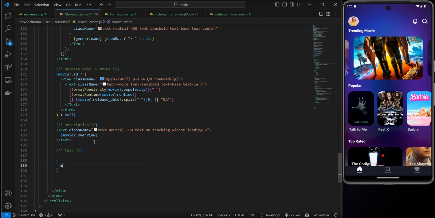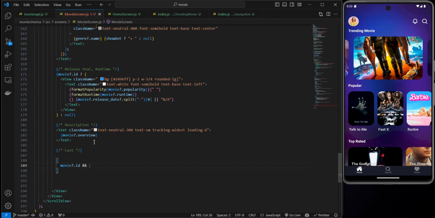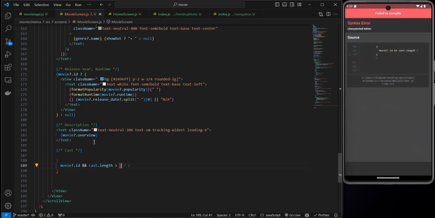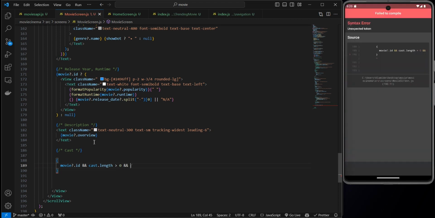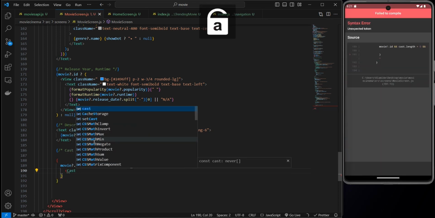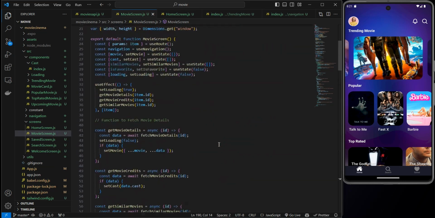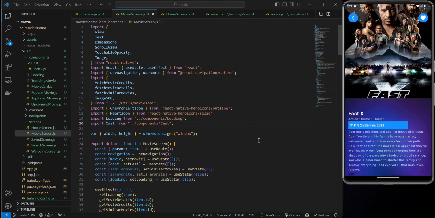We're going to say if the movie dot id is present, and also if we have the cast dot length, and if it is greater than 0, no, this is not what we want. If it's greater than 0, that is where you should show the cast components, which we're going to create in a bit. Inside our movie, we're just going to import it. It says that doesn't work, so we're going to say import cast from component cast. So if we select this, you see our casts right here. So head back to our home screen, sorry, movie screen.